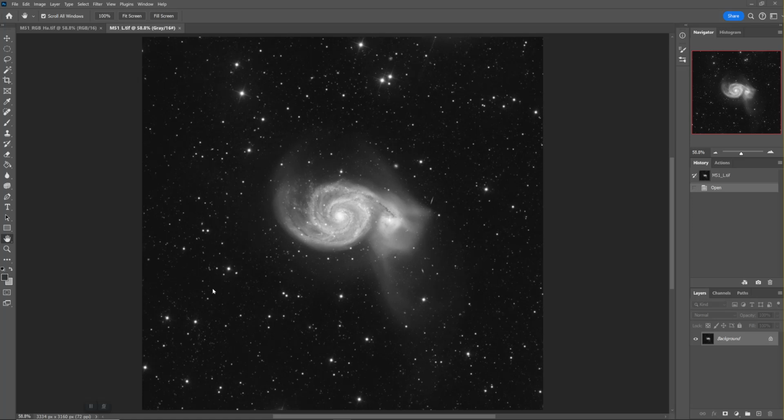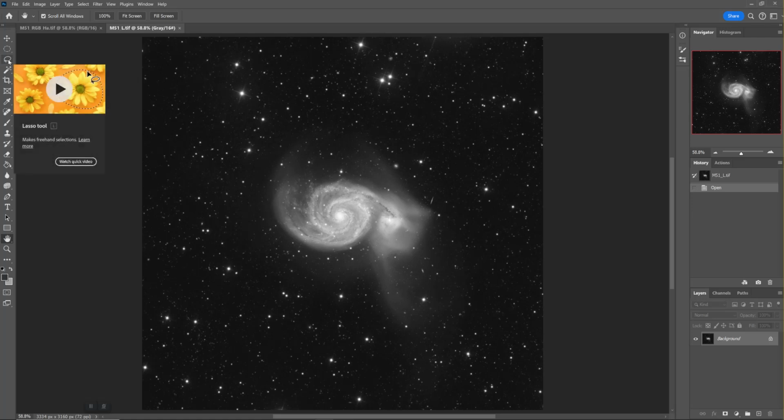And the thing about masks that you need to remember when you create one is that black conceals and white reveals. And I'll show you how that works when I create a mask. So there's several different types of masks I use almost exclusively when doing my astro image processing. The first one, I call it a lasso mask.